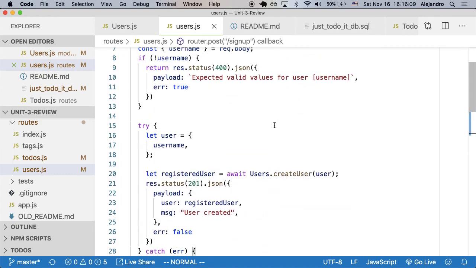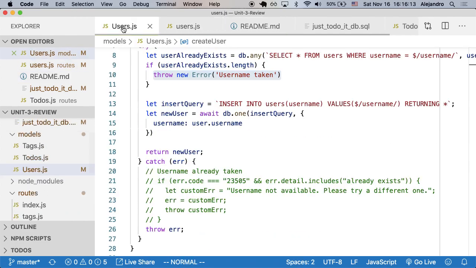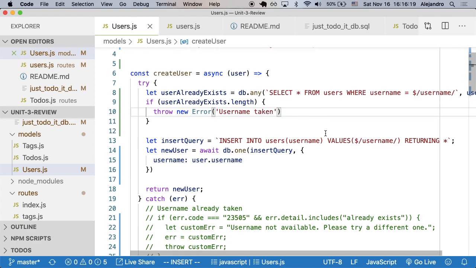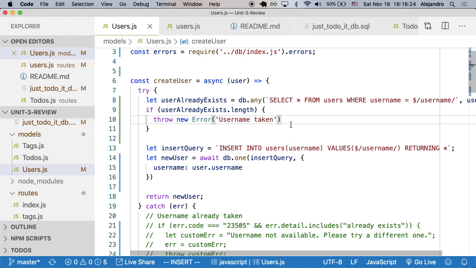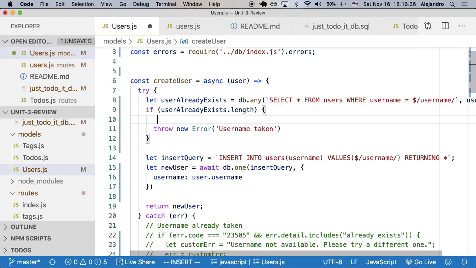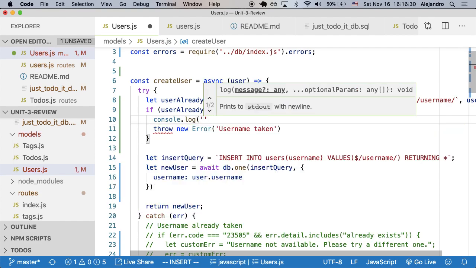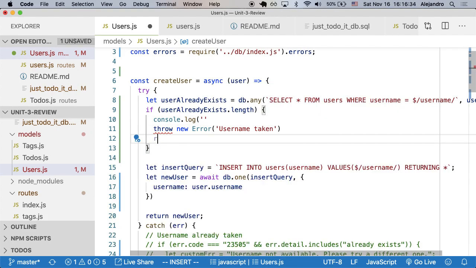So that means that our check didn't really work, because our check should have ended that. Maybe it's because of the username. Let's see if we're falling into here. So the else is still running.